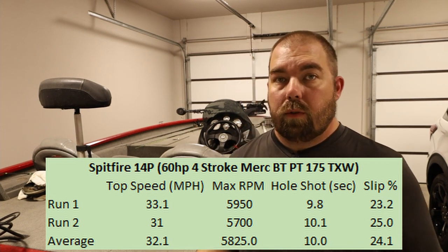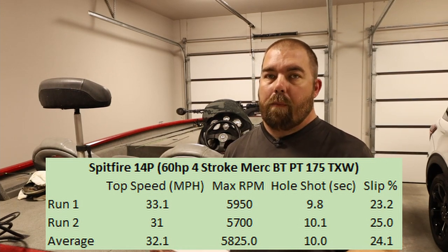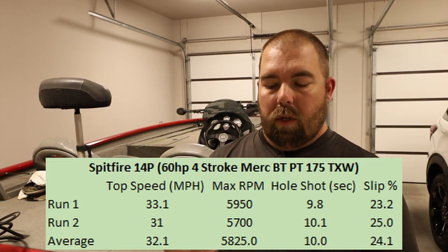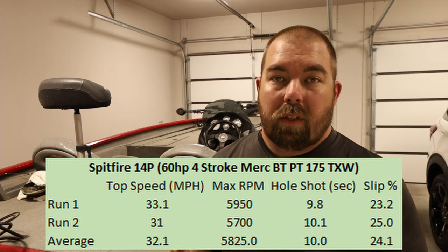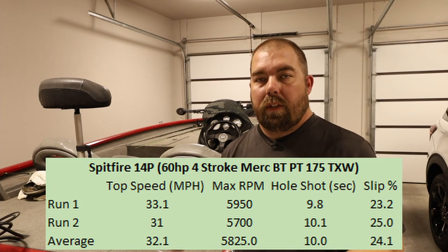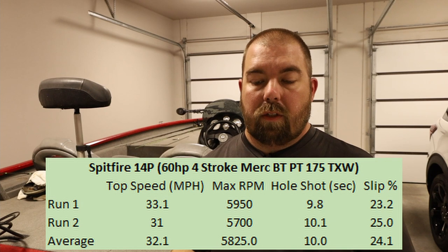So that kind of tells you, overall, you're going to be able to achieve more speed with the Blackmax on average. The hole shot here was 10.1 seconds, so we still had a very solid hole shot. The measurements started getting closer together for me, so that tells me my measurement method is not too terrible, but it still probably is lacking a little bit. Slip on the way back was 25%. You have that extra wind resistance, so it's not surprising to see a little extra slip, but note that it is still less than run two of the Blackmax.